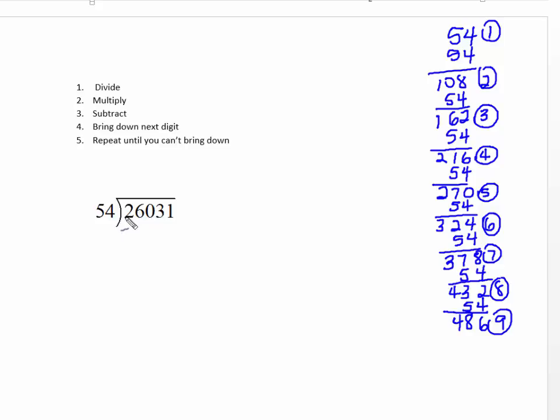So 54 can't go into 2, can't go into 26, so you can decide whether or not you actually want to use the zeros. But it will go into 260. Well, I've got to look down. There's times 2, times 3, times 4. Well, times 5 gives me 270, and that's too big. So I'm going to back over to 216. So again, that's 4. So 4 times 54, it's right there, with that number right there. So I can do 216.